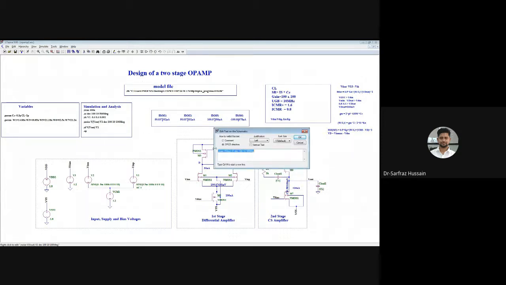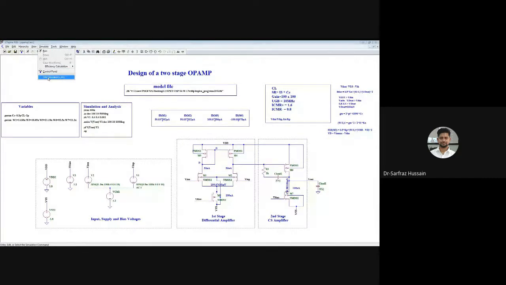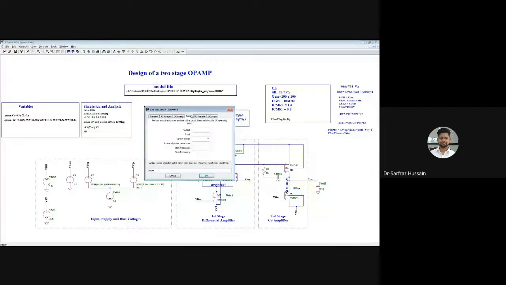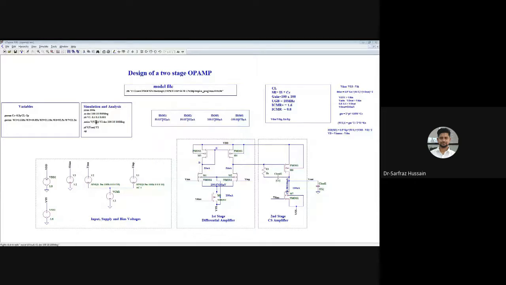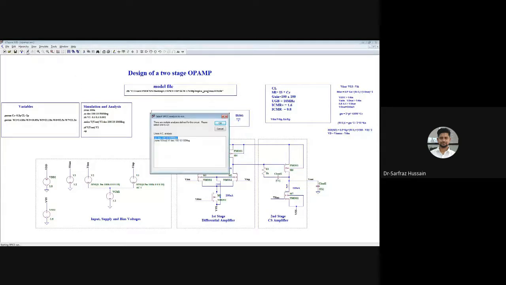For doing the noise analysis, we can go to the simulator window and look for the function. Let me show you. Go to Edit Simulation Command. Here you'll find this Noise. In the output part, you have to put the value of the output, so write V(Vout), then the input. That will be your input voltage. Here I have considered V1 as the input voltage, and you can choose octave or decade, depending upon your requirement, and the frequency. Now let us do noise analysis.